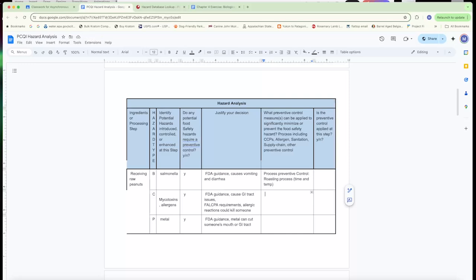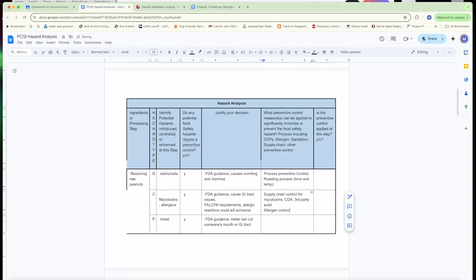Then for this one, I am going to have a supply chain control for the mycotoxins. I'm going to get a COA and do a third-party audit. You could also do a second-party audit. It's up to you.